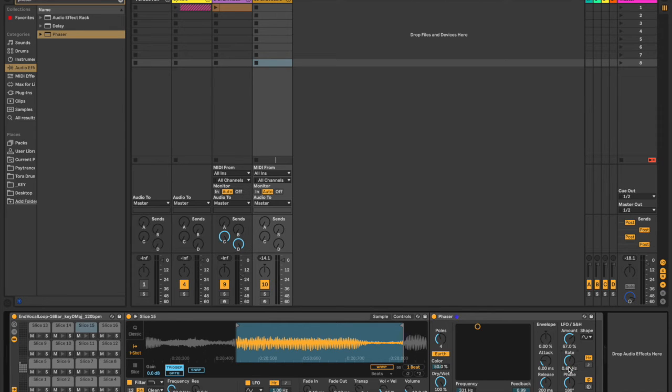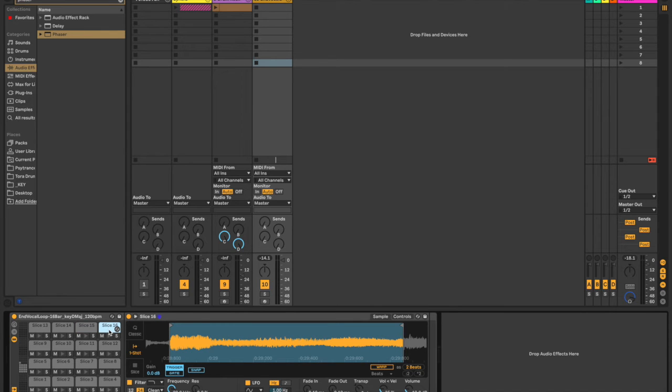Okay, moving on to the last slices now. We've got slice 16. Set to start at the "shu" vocal part. And we want that to end at the start of the next transient. And insert delay after we've done that.